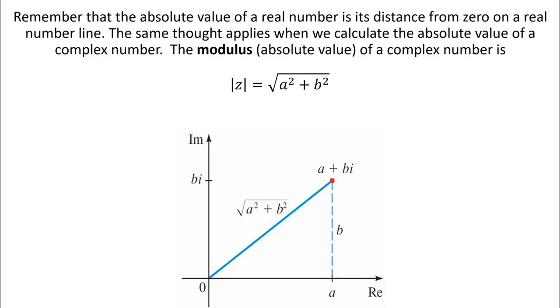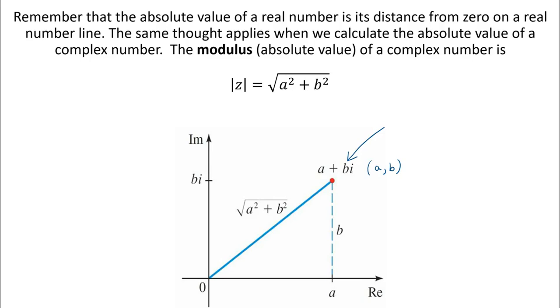And the formula that we'll use to calculate the modulus is the absolute value of z, which just means the modulus, and that's equal to the square root of a squared plus b squared. And you may say, well, where did that come from? Well, here we have a point in the complex plane, a plus bi, or you may want to look at that as (a, b). However you choose to interpret it is fine. But here we have this point, a plus bi, and we want to figure out a formula for the modulus, or the absolute value, of that point.